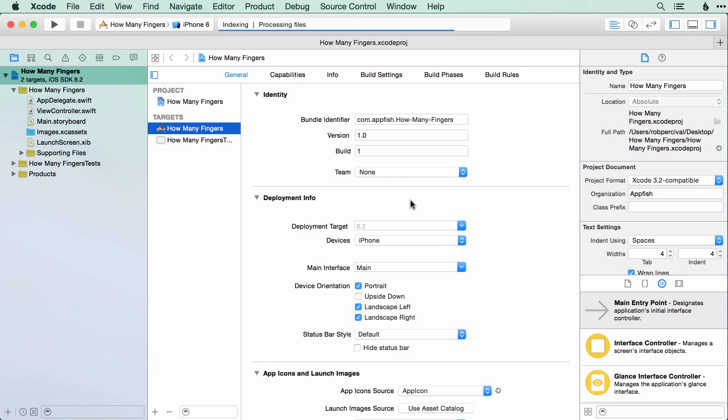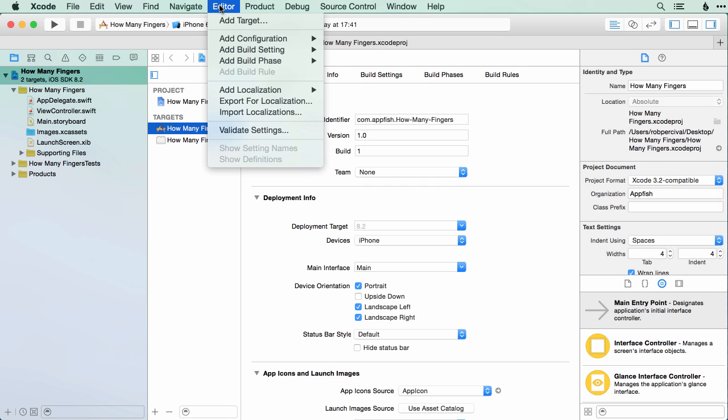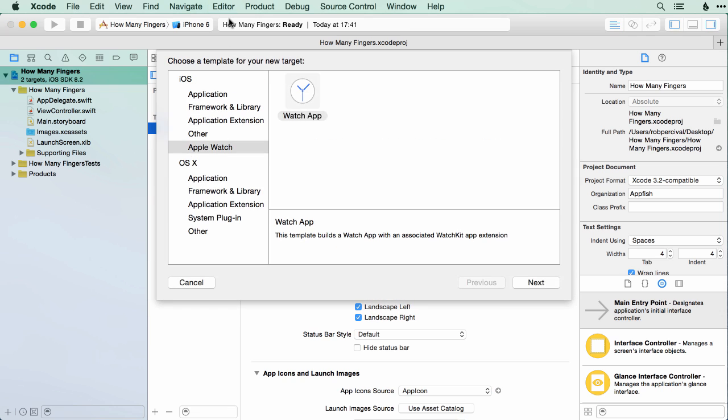And then that'll get you here, which is the main Xcode development window. I'm not going to go into this in great detail, but essentially we've got our file structure on the left here, we've got some information about our app in the middle, and on the right we've got a bar which is context sensitive, so it will change depending on what we've got selected at the time. So we're going to jump straight into the Apple Watch side of things, and we're going to click Editor, Add Target, which will allow us to create our Watch app. So you need to click Apple Watch under iOS and then click Watch app.